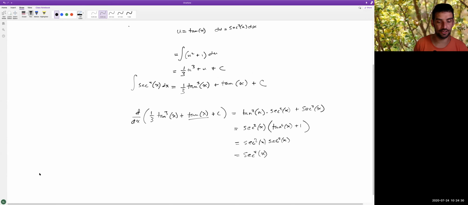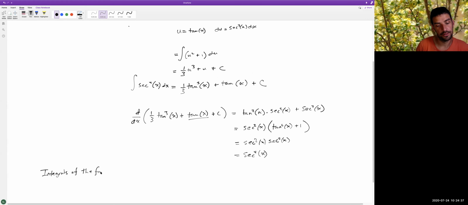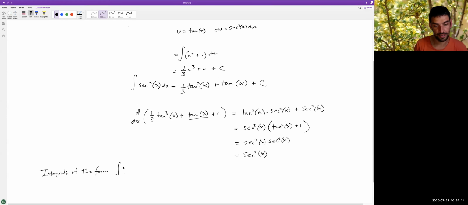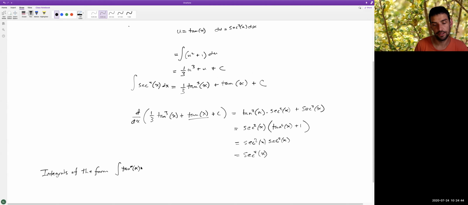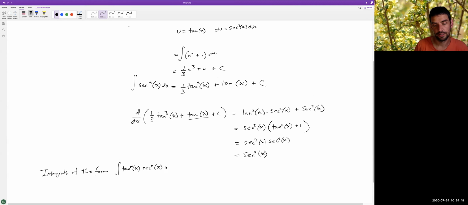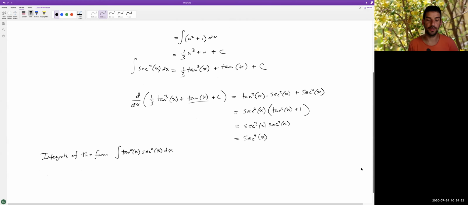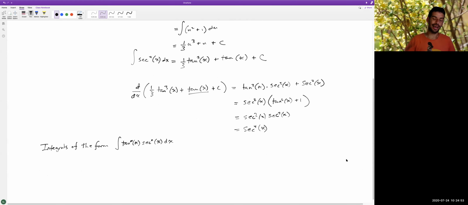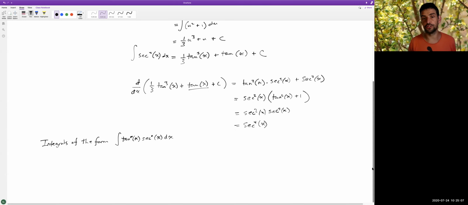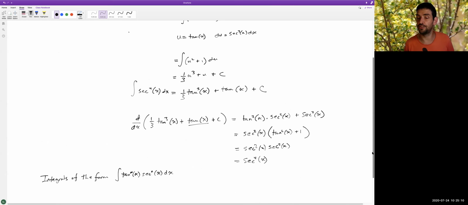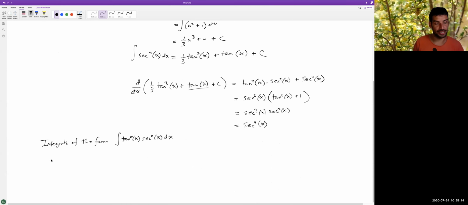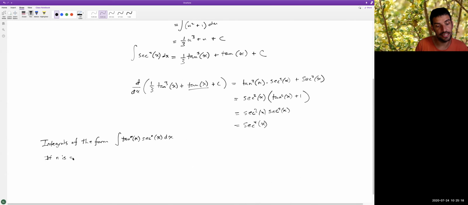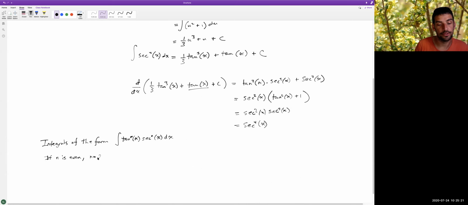I wanted to call them suggestions because there's also times, let's just say it this way, integrals of the form tangent to the mth power, secant to the nth power, where m and n are positive integers. I'm calling them suggestions because if you see something that's not quite tangent to the mth power or secant to the nth power, these rules might work for them as well, right? So they're just kind of a good method to have in your head. When they're exactly in this form, great, we can just do it. As you see, the example I just did was actually not one of these, and I still used this process. So here's our cases. If n is even, so that means n equals 2k.